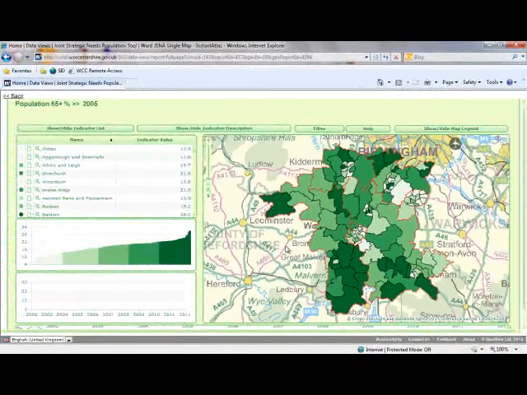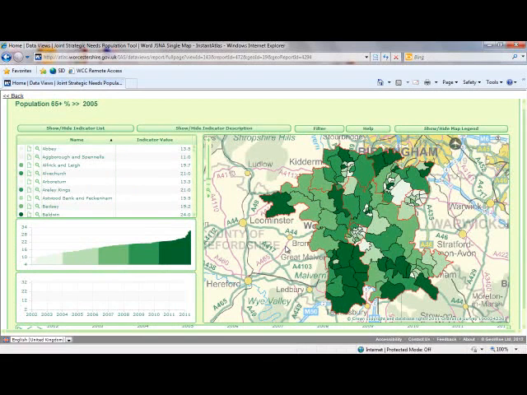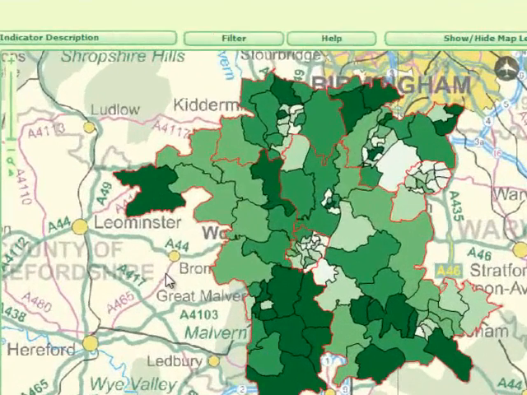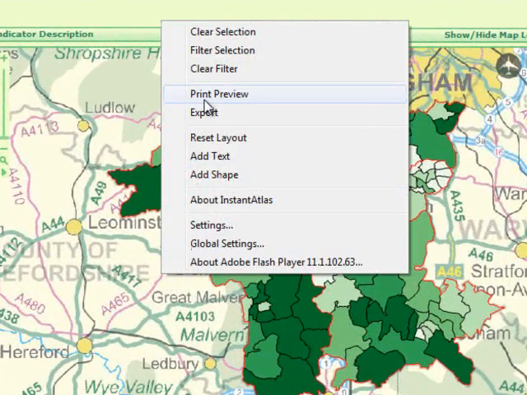Once you are happy with your layout, it is possible to print and export your report. You have the option of printing and exporting the entire screen, or just printing and exporting specific elements. For example, you may just want to export the data table to use it in a document. To print or export, right-click anywhere in the report and select Print Preview to access the Print Preview menu, or click on Export to access the Export menu.